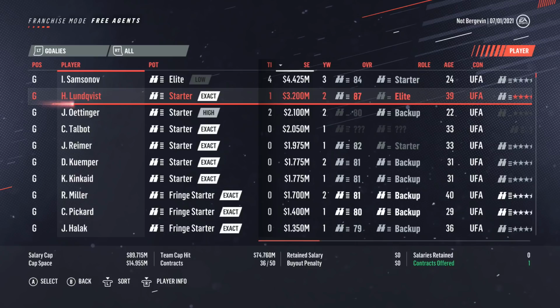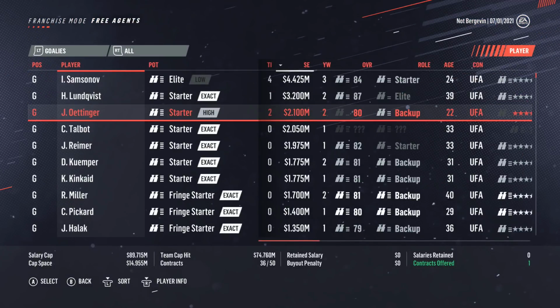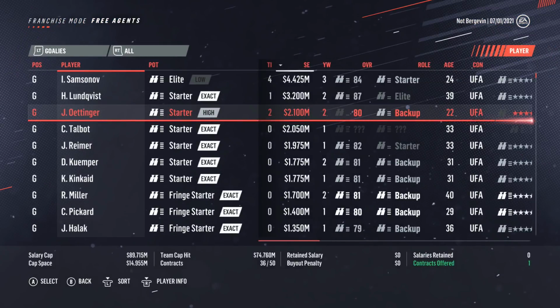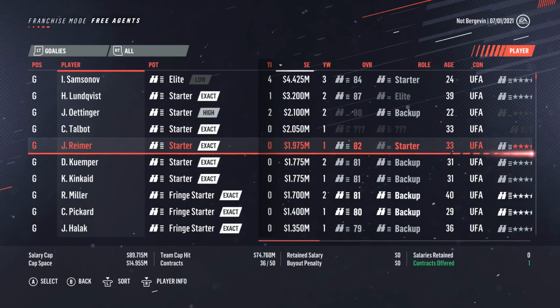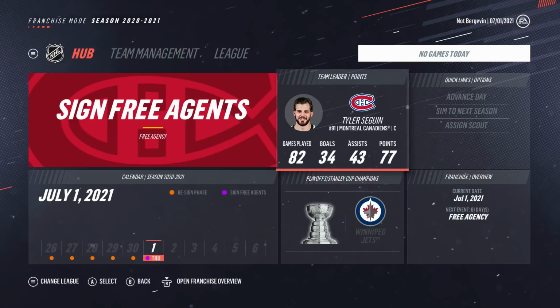Let me just look here. Who's this Lundqvist guy? Oh, Henrik Lundqvist, sorry. I was like, who the hell is this guy? I just didn't know he was ready. Oettinger, though, another medium elite player. I mean, high starter, sorry. Who do we sign? Samsonov or Oettinger? Let me just check here. Because I want to save some money to sign a good backup, better than Pickard, so we can try to make the playoffs for sure next year.